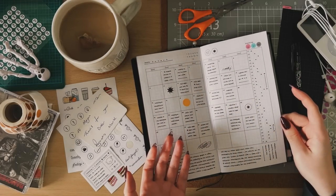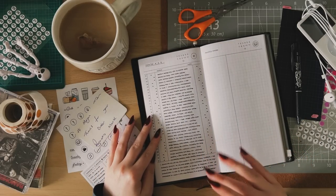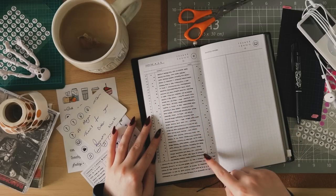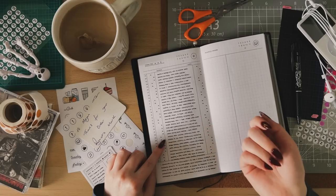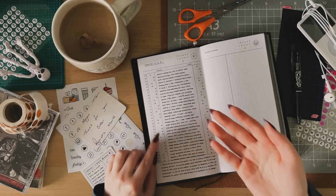But I like it. I think it's cool. My sleep log worked great. Obviously I took away the text for this, so it just says tracking and then you can write what you're tracking. I also took these two lines out, but I'll draw them back in for myself, and obviously if you want to draw them in, you can. I think I also took this text away, so again, it's a very open spread.